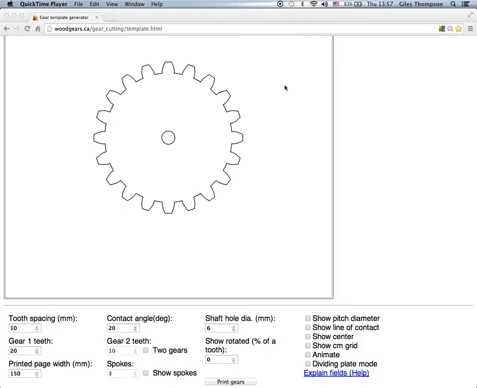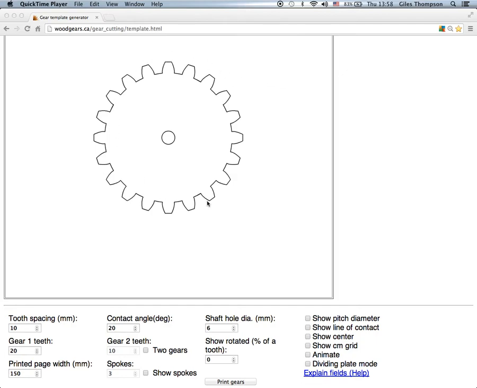It'll allow us to do some experimentation. Then our second video will be looking at how to draw the gears in SketchUp in order to make them either via the laser, 3D printer, or the plasma cutter.